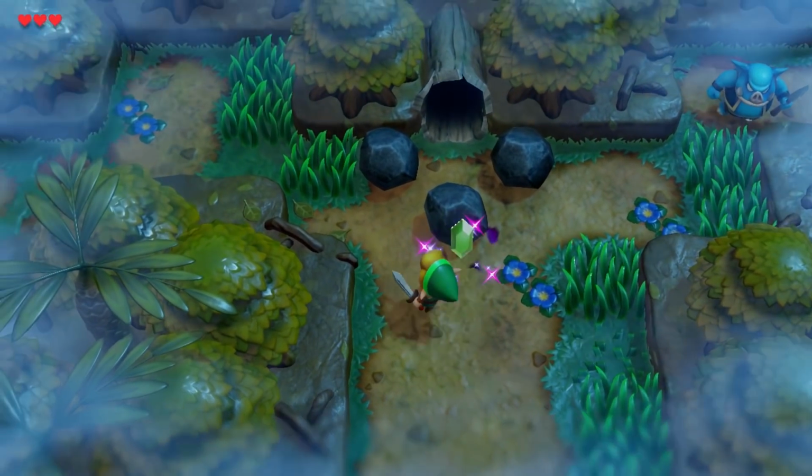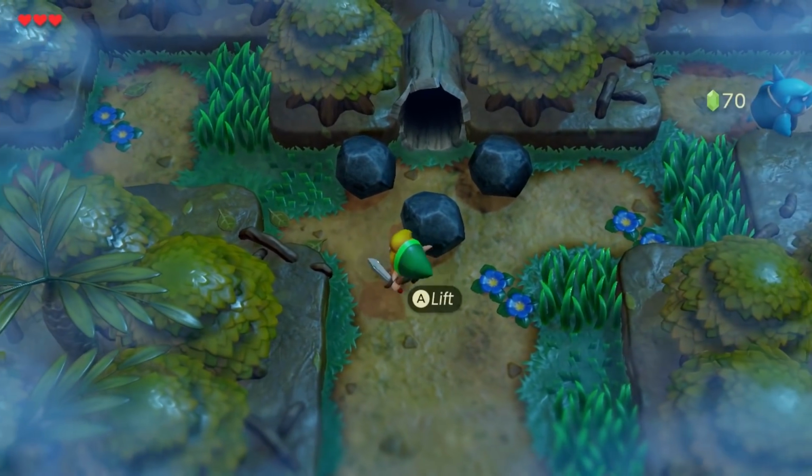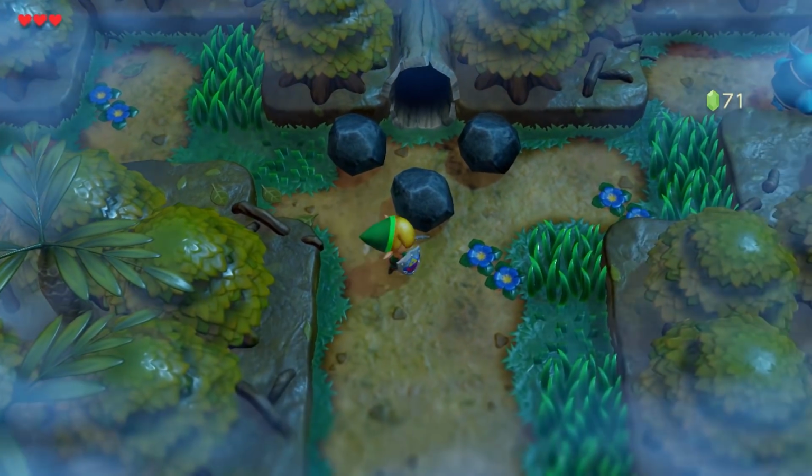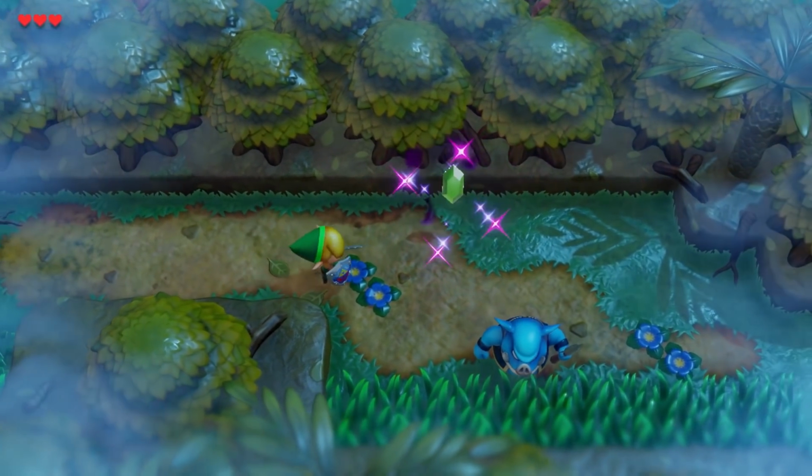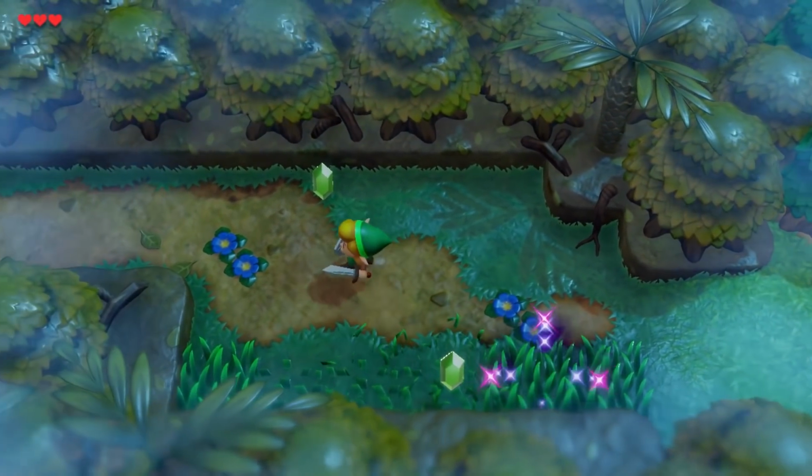Hello, please get off of me. There we go. Rupee. So we can't go out the left there, but we can go up here. Hello, surprise!